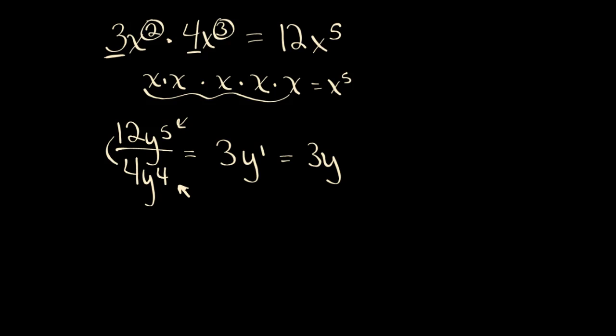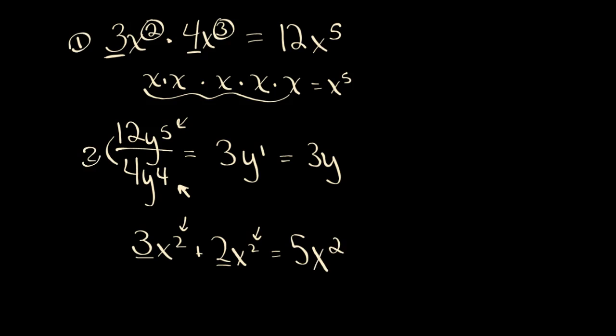That was multiplying, dividing. Then we switch over to adding and subtracting, and it's really the same rule for both. So here's an example, 3x squared plus 2x squared. If you remember right, we only are allowed to add the 3 and the 2 if these exponents are the same. And they are, in this case. So we can say 3 plus 2 is 5, and we keep the x squared. Let me number these. 1, 2, 3.